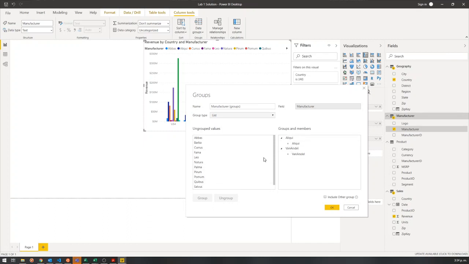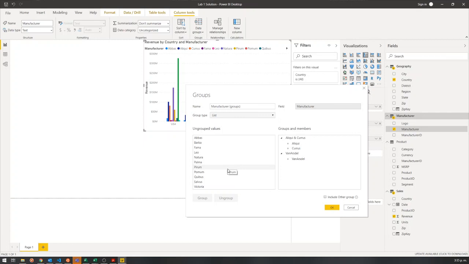If we want to add another member to this group, you just need to click on the next member, in this case, for example, Kurus, and then click on the name of the group. Once you select the value and the group that you want, you just need to click again on the group option. So now we have Aliki and Kurus in this group.